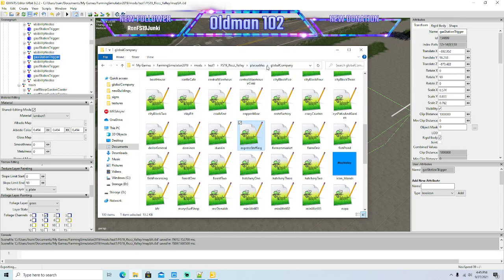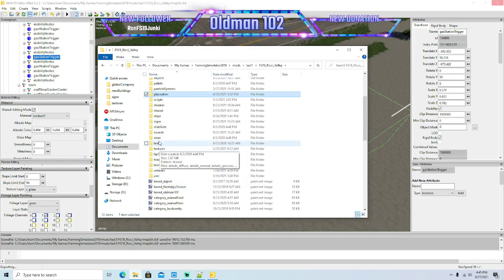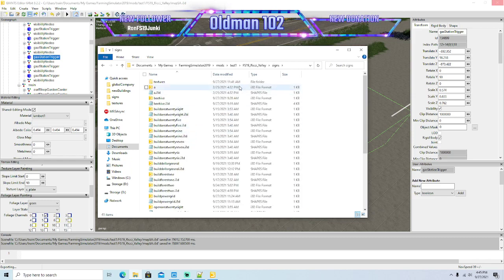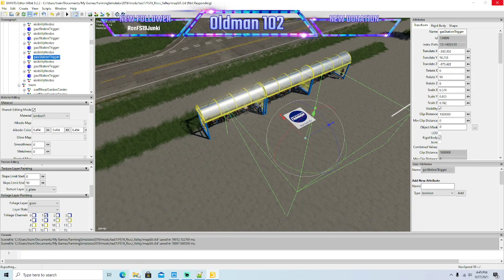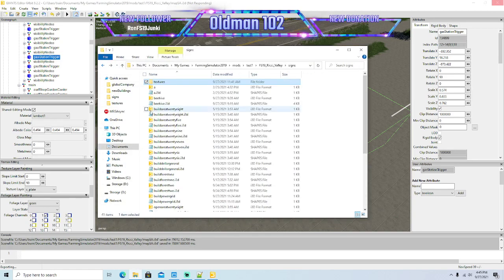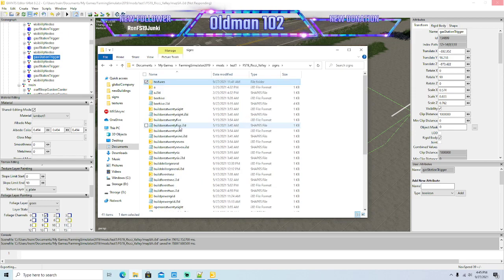Let's look at our signs folder. And let's go to textures. Do we have bus stop 7? Bus line 7 and bus line 8 are in here. Did I delete them or did I leave them in here? BR7, crap, I deleted them. We're going to have to do this the hard way.